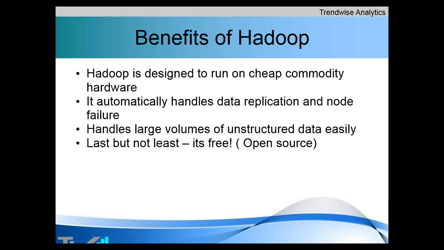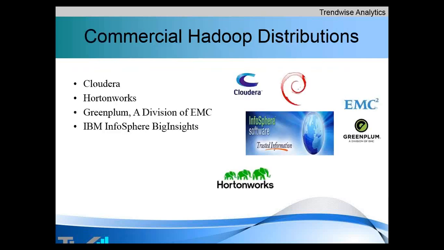The benefits of Hadoop, I think I already mentioned earlier, just to reiterate. It runs on commodity hardware, handles data replication and redundancy automatically in case of node failure. And last but not least, Apache Hadoop is free. It's open source. There are of course commercial versions, which I will touch upon very quickly.